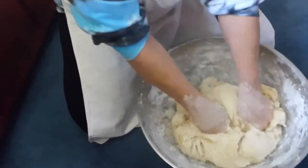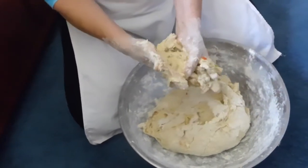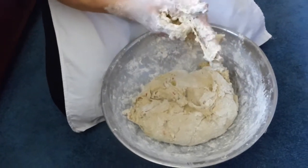Oh, this looks great. It's starting to come. See, it's a little too sticky yet. It's stuck to my hands.